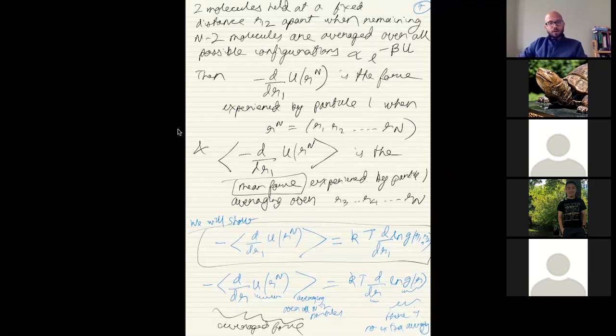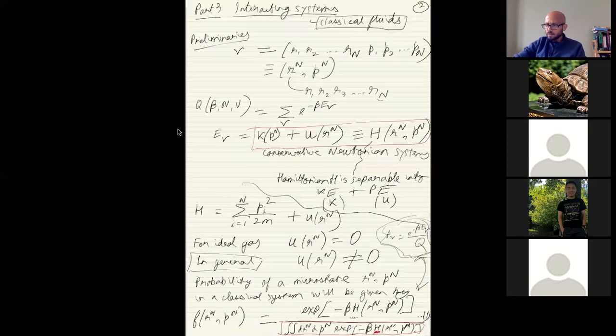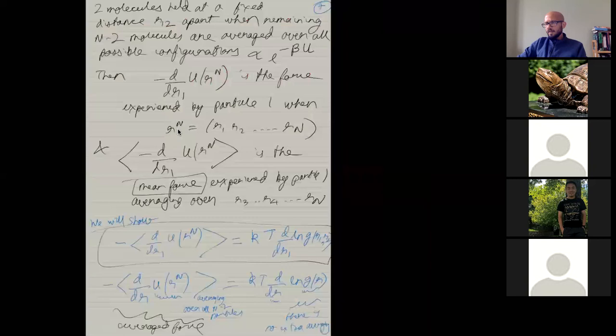Before I forget, just to remind you, I made it clear in the last class that the midterm, which will be released next week as per the instructions on the website, will include all material before and on 25th March. So the topics that were taught on 25th March are a part of the midterm. Anything after 25th March is not a part of the midterm. I will not be asking you about g(r) on the midterm. It will take time to go through this. We will have a homework after the exam. We will work through g(r). Okay, any questions?